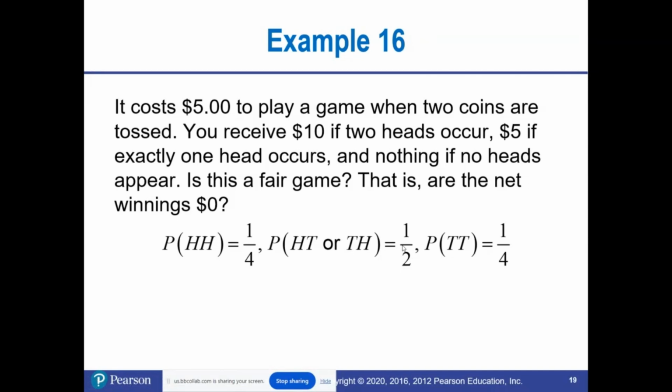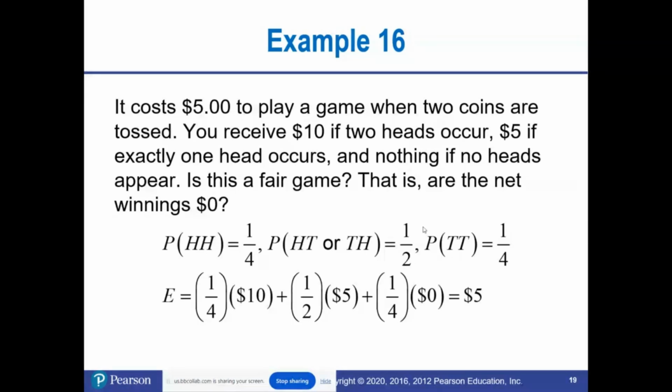Okay, so you're going to take each of these probabilities and multiply them by the amount that you receive from this second sentence here, and then we'll calculate out the winnings. Okay. So for 2 heads, that's a fourth, and we said that you receive $10 if you toss 2 heads. So 1/4 times 10. Okay. Then for the second part, the probability of 1 heads and 1 tails is a half. Well, you end up getting $5 if that happens. So you're going to add 1/2 times 5.